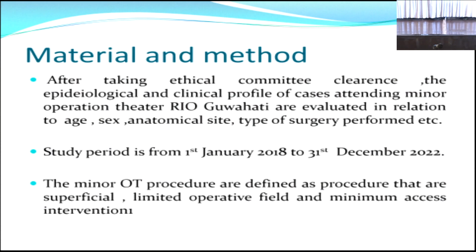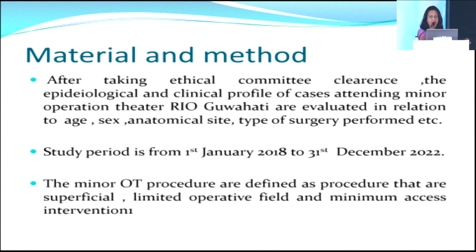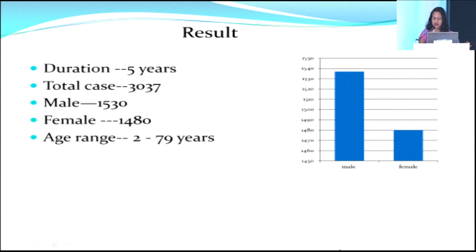Okay. So after taking ethical committee clearance, the epidemiological and clinical profile of cases were recorded in relation to age, sex, anatomical sites, types of surgery performed, etc. Our study period was from 1st January 2018 to 31st December 2022. Minor procedures are usually defined as procedures that are superficial, with a limited operative field, and a minimal access intervention.